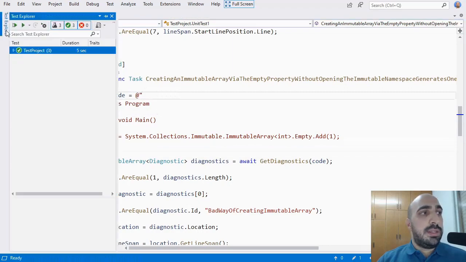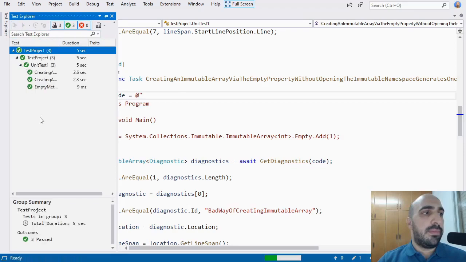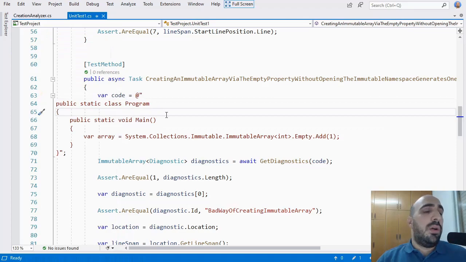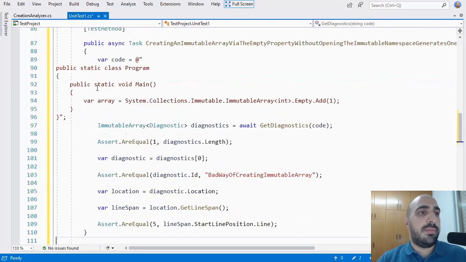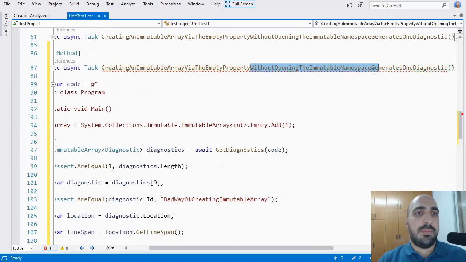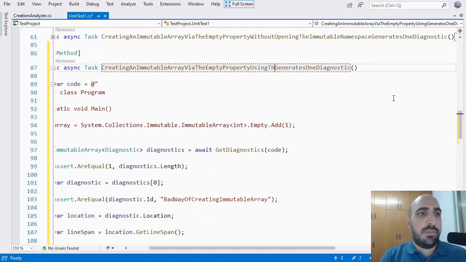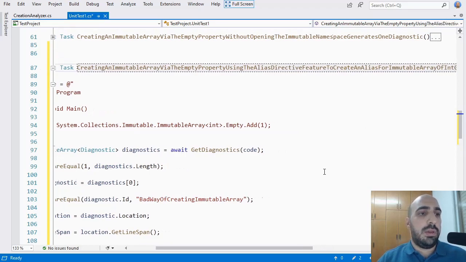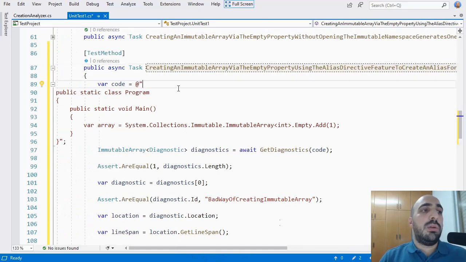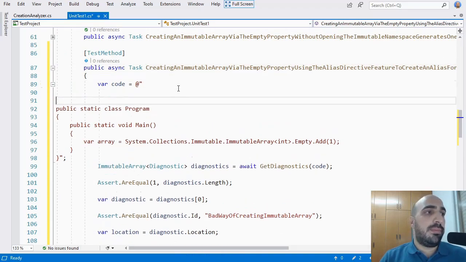Let me run all tests to make sure that we didn't break anything. Okay, all tests passed. Let's add another test that uses the using alias directive feature. I'm going to create a using alias directive for the ImmutableArray of int type.